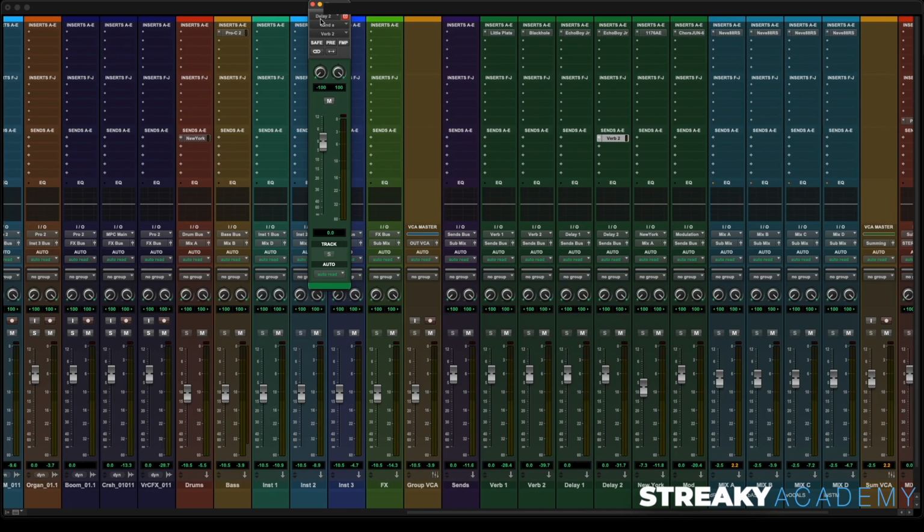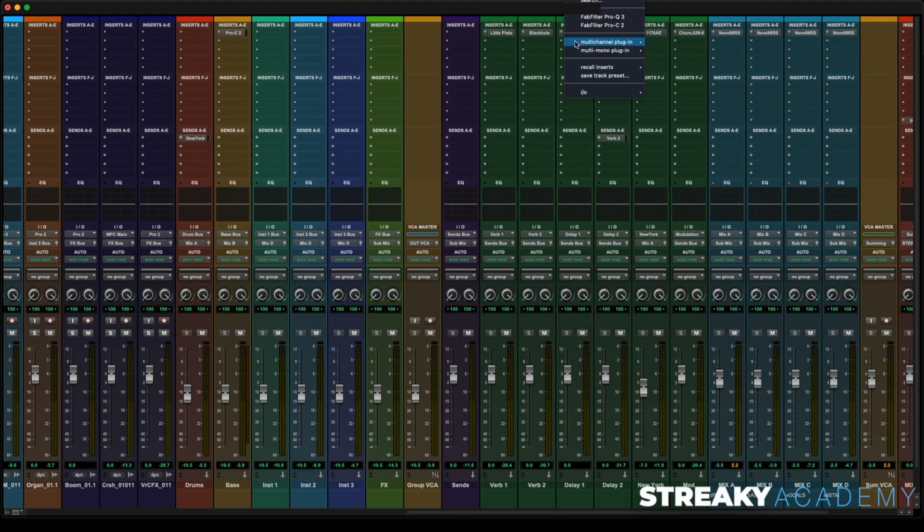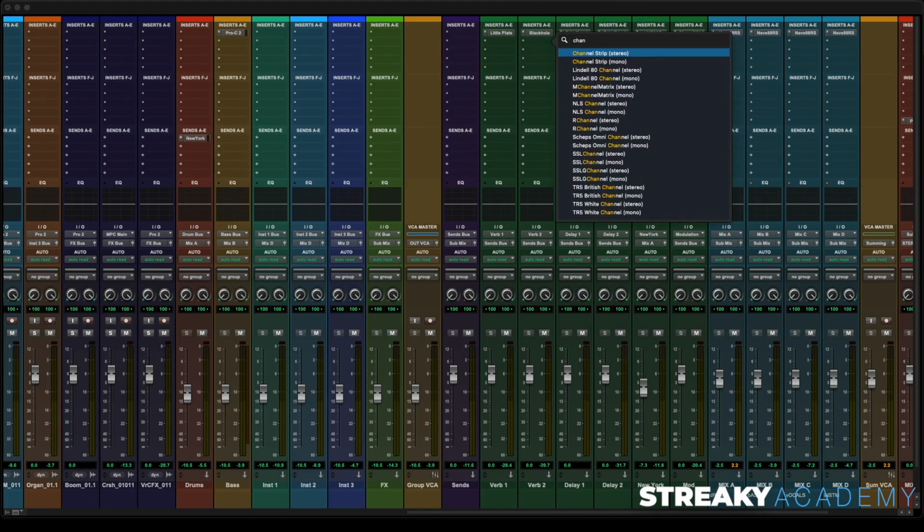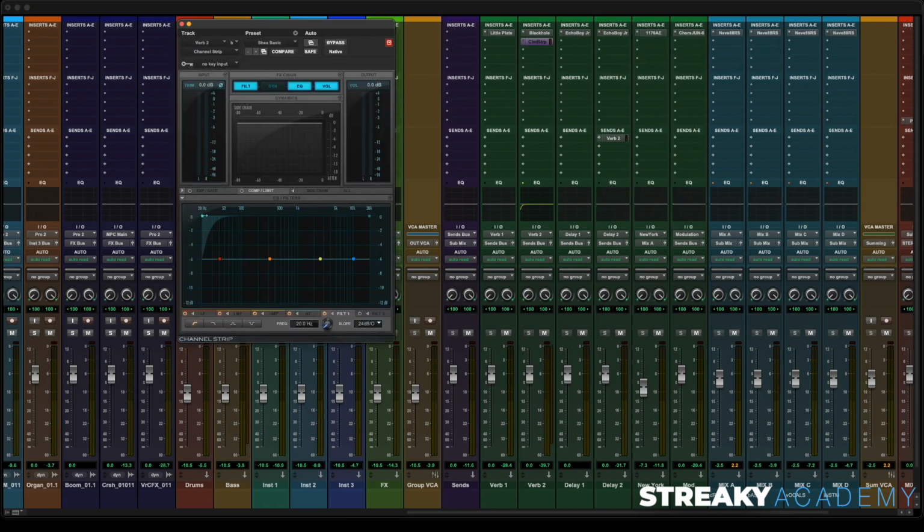As you can hear there, those tails, you've now got so much more space and movement around those tails. What I can do just underneath this reverb is add in another channel strip just to get rid of some of those lower frequencies and higher frequencies. Remember, this is only adding EQ curve to the output of this reverb.